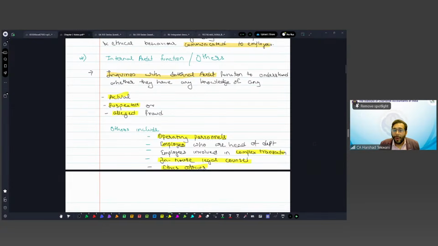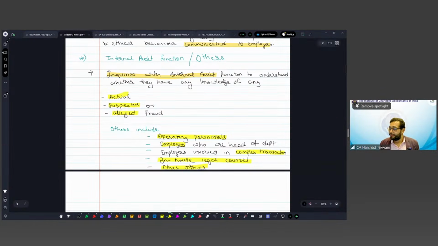We will do inquiries and we will ask them, okay, tell me, what do you think about fraud in an organization, in your organization, basically. Okay, so apart from management, now we are talking more with respect to fraud. Yes or no? That is the second step of the inquiries. Now, once you do this second step of the inquiry, what will you do?